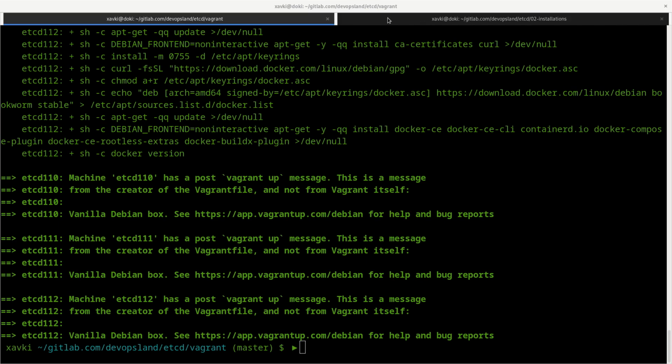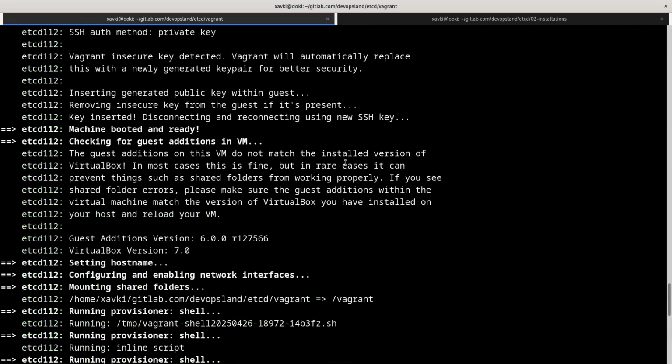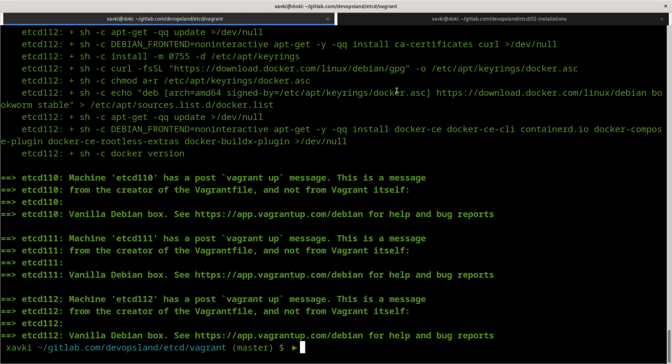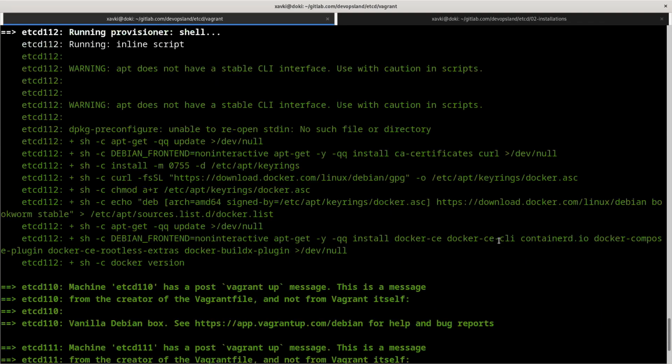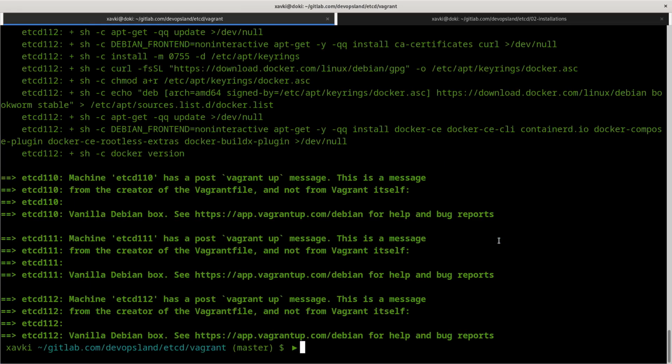So let's go. For that we have three virtual servers. You can find in the link inside the video the repository, DevOps Land, and you can go inside the ETCD directory and you have the Vagrant directory dedicated to provisioning some Vagrant virtual servers. In our case, this is Debian 12, I think, yes. And we can just have a look.